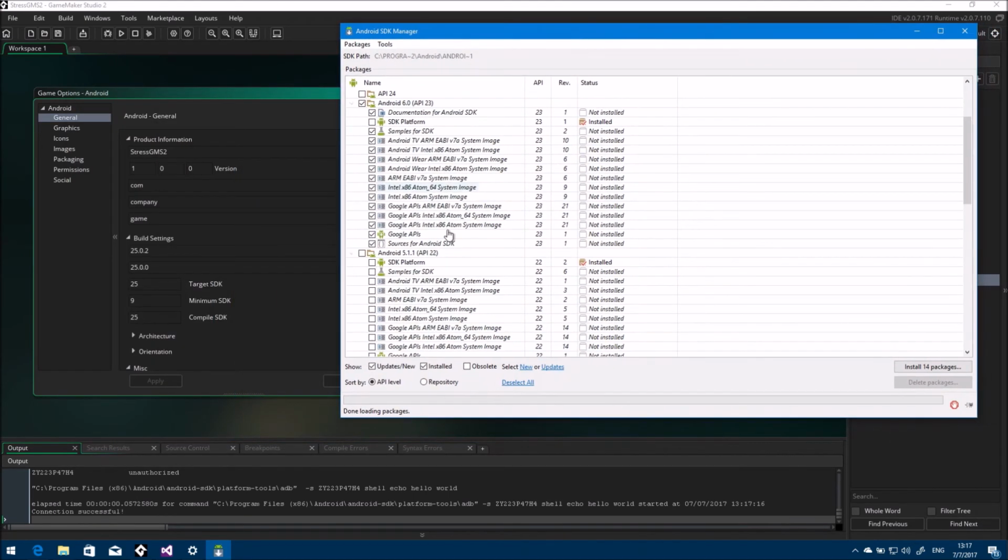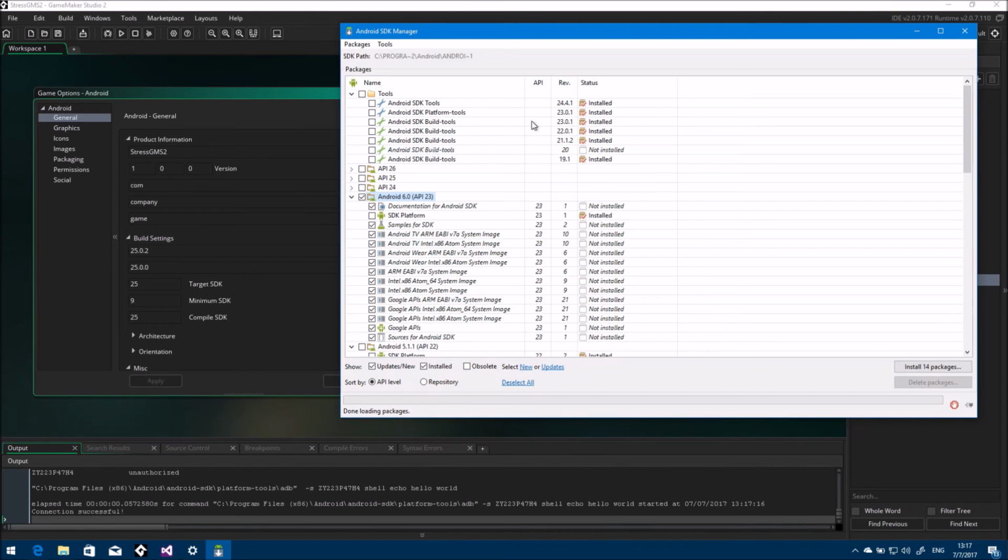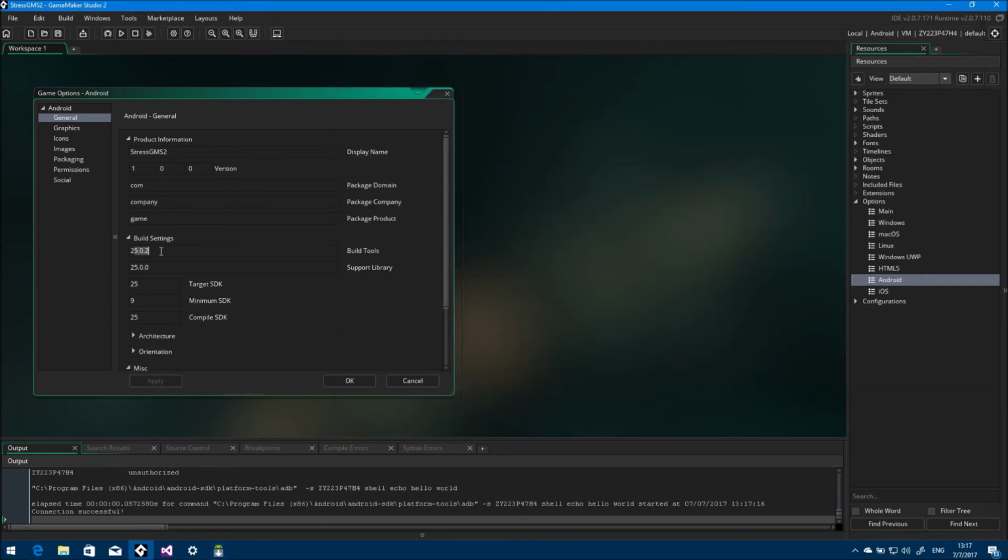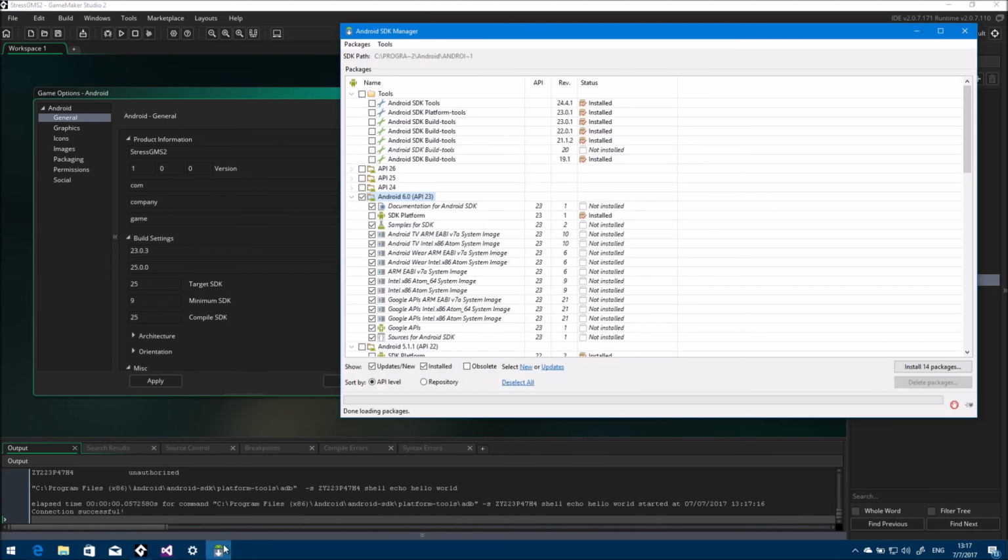What I found that it works is 23. So instead of over here saying 25.2, let's put 23.0.3, I think.